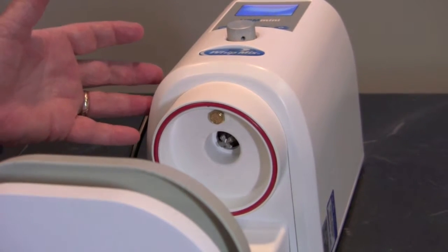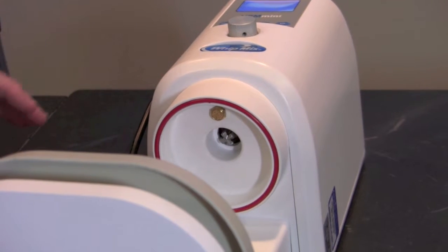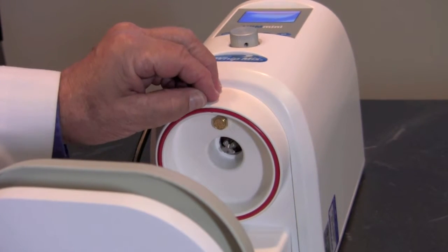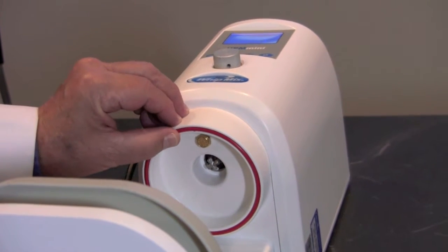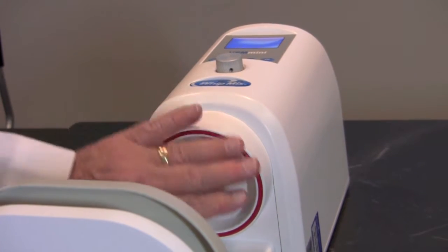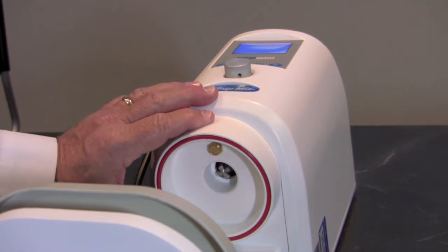Now that we've discovered the machine is pulling vacuum correctly, there are two other places we need to check. The first is the rubber o-ring that goes around the throat. If this has gypsum or investment material caked into it, it can be preventing a vacuum seal to the lid of the bowl. Make sure that this is completely clean and that it is seated all the way properly.